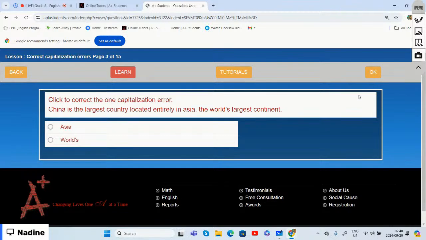We need to click to correct one capitalization error. China is the largest country, sorry, located entirely in Asia, the world's largest continent. Is it option one, Asia needs to be capitalized, or option two, world's needs to be capitalized?